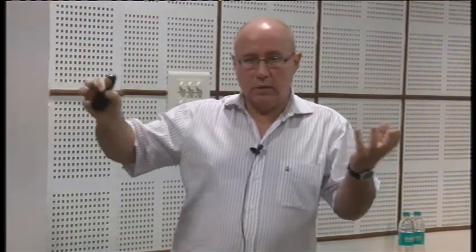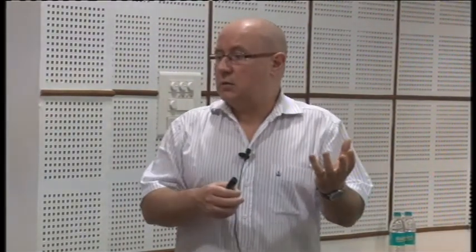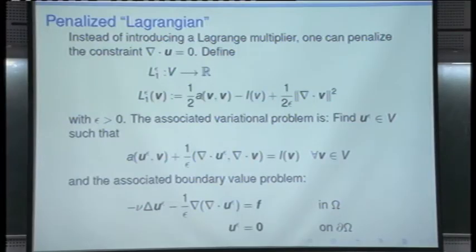And to minimize a function with restrictions, you know that there is the technique of Lagrange multipliers. You all know that. But if you don't want to use Lagrange multipliers, there is another technique which is to penalize the constraint. The way to penalize the constraint is to add something very large multiplying the constraint. If this is very large, the minimum will be reached when this will be very small, if not 0, very small. That is the idea of penalty methods. Is that clear?